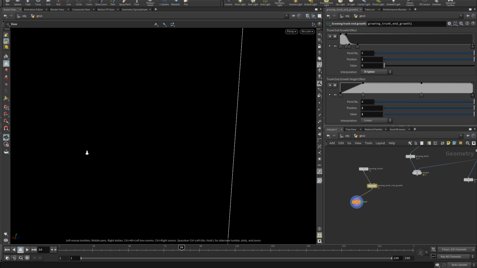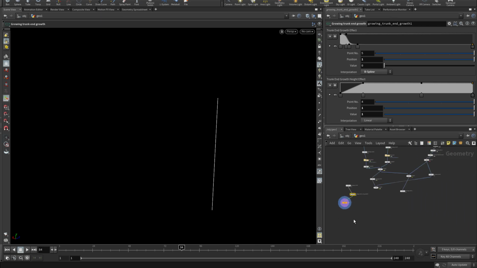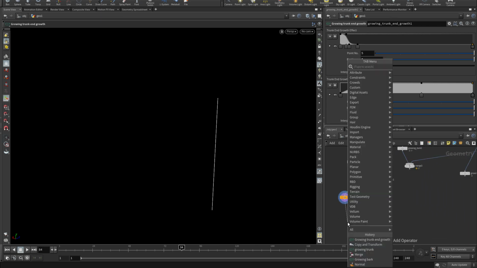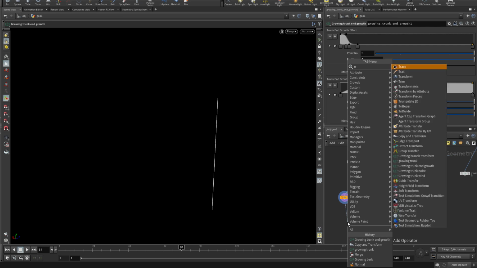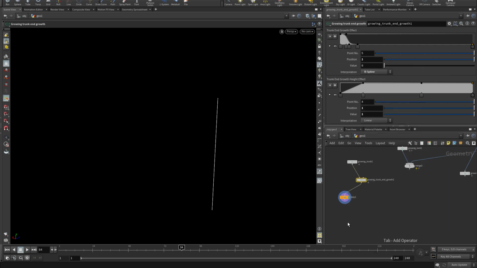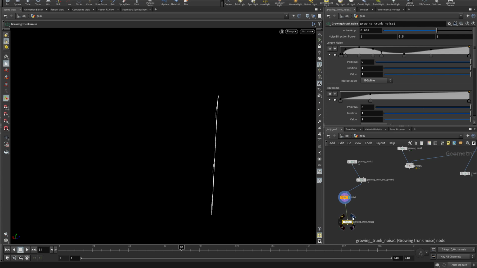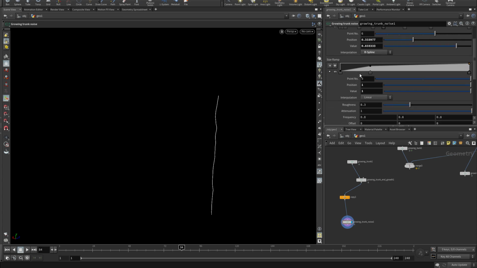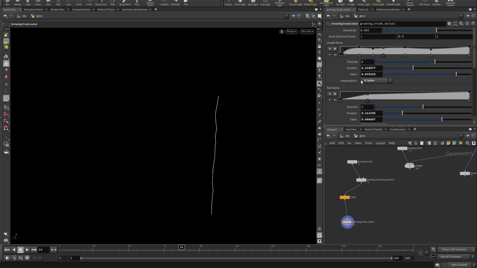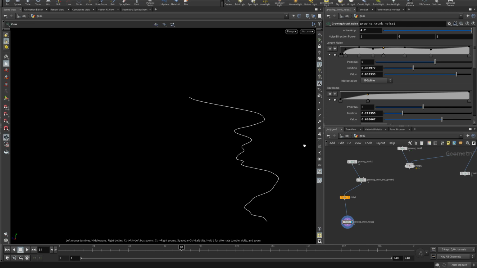After this copy, we can use the trunk noise possibly. Let's increase that. I don't want much direction noise from the y direction. Let's increase this guy.